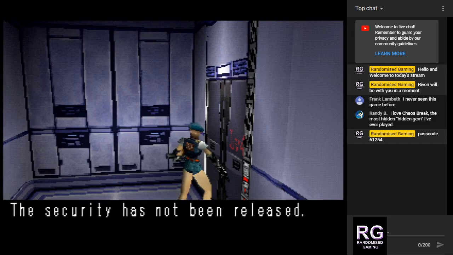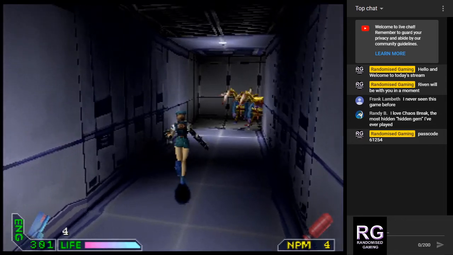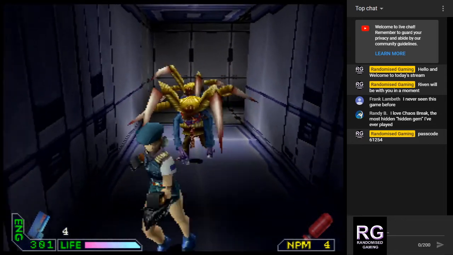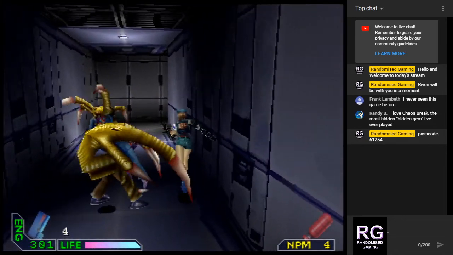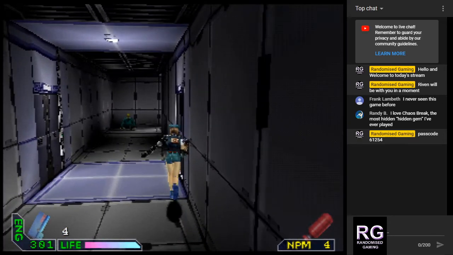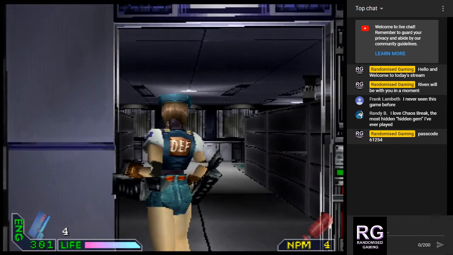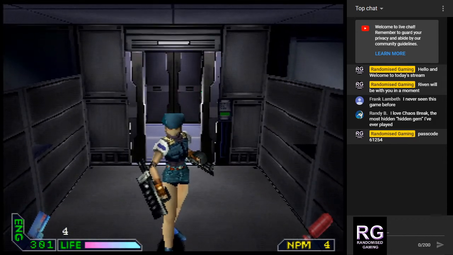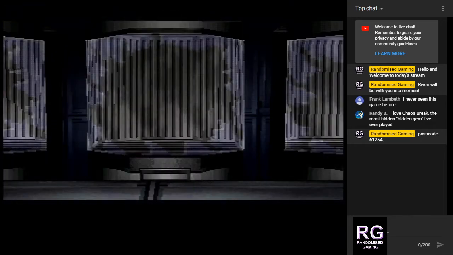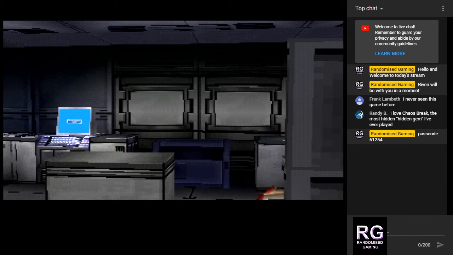That's the level 3 security door, so I'm just... Okay, lure them to one side. I'm just going to run. I think wasting ammo on these guys would not necessarily be a great idea, because they take up an awful lot of ammo, it seems. Who's there?